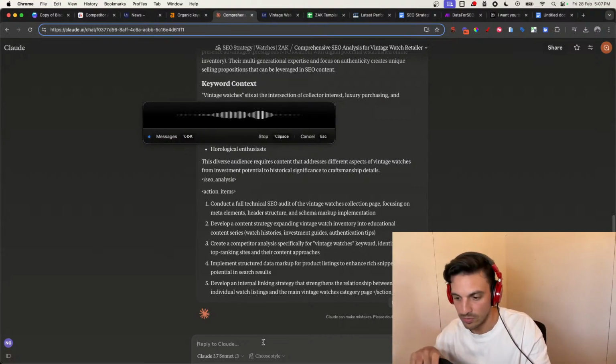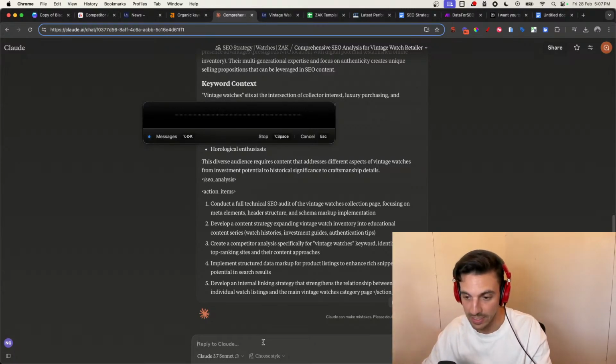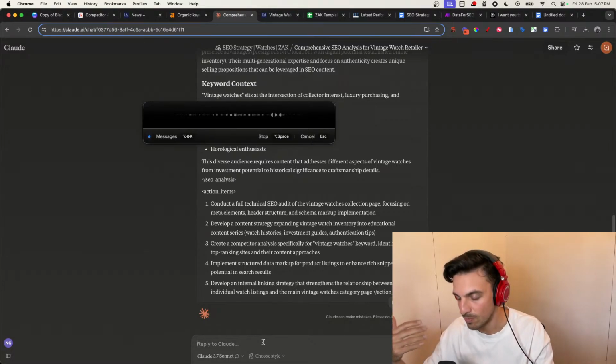Looking at the information for the competitors, particularly their ranking keywords, I can see that they're ranking for brand specific vintage watches. I think this would be a really good strategy for our client to do. Can you just verify what I'm thinking and make sure that it makes sense? And also, can you provide any ideas on top of that, whether we expand on the brand name plus the sex of the one wearing it? So Cartier female vintage watches, for example, and what are the keywords that you recommend, looking at the data from the competitors?